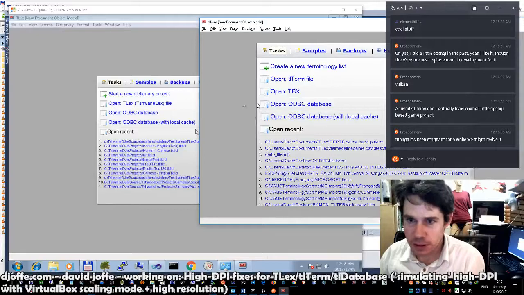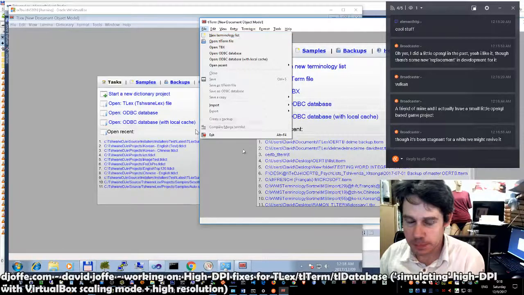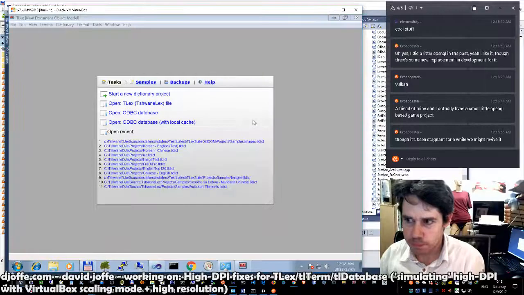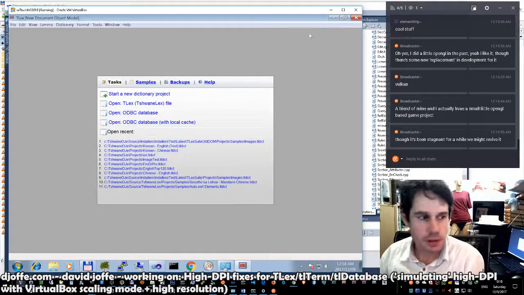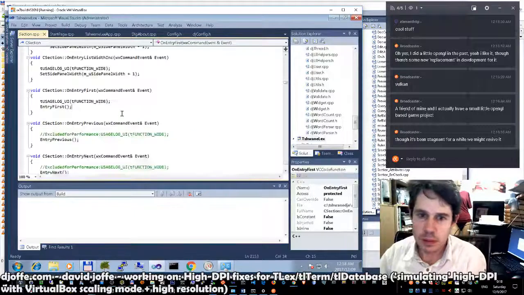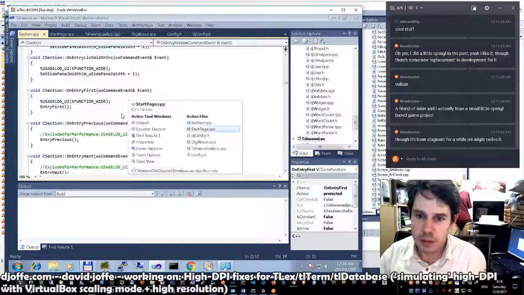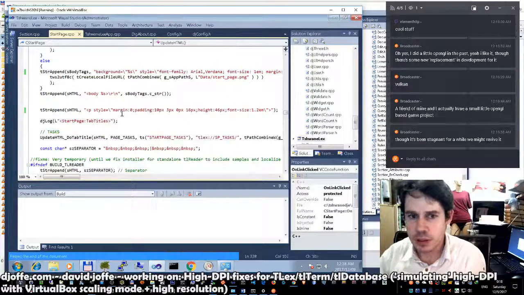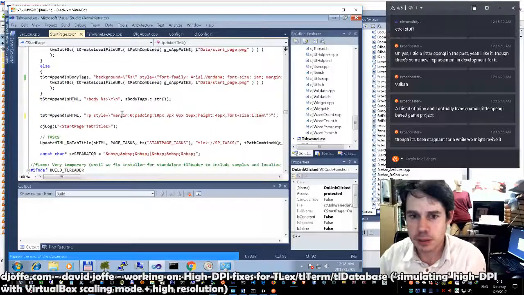Yeah, that's okay, I guess. Start page. I could say I put EM in 2 places. Now I can only find it in 1 place.